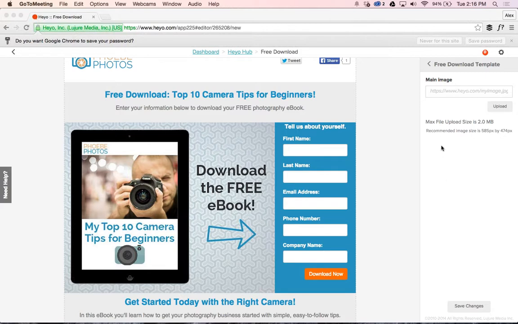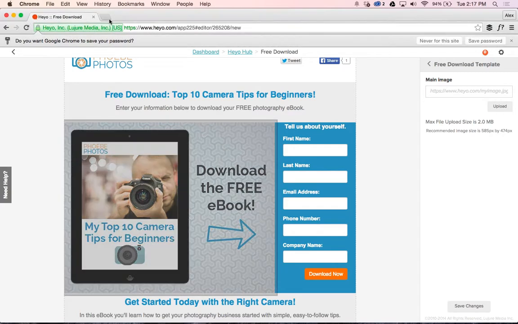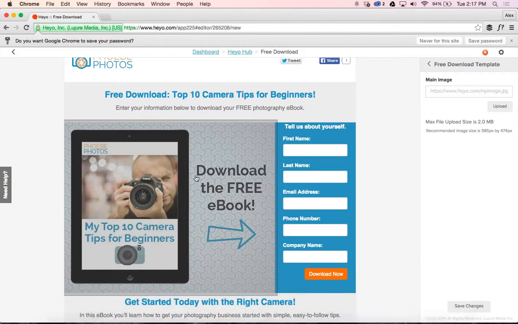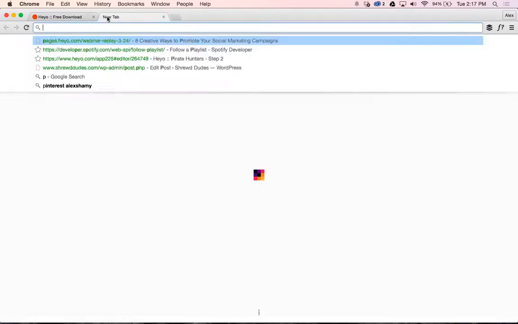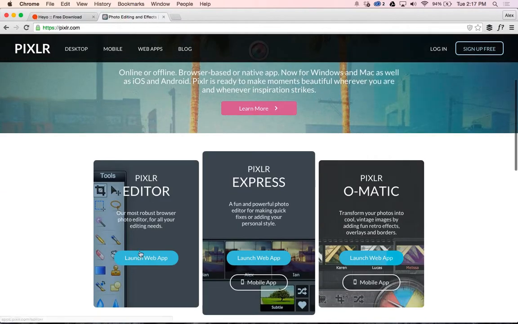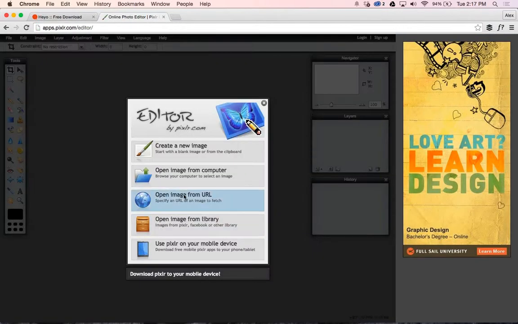Okay. Well, I wanted to give you guys a tip, Photoshop and Canva. Wow, I did not know how popular Canva was. Well, for those of you guys who don't have Photoshop, it's a big clunky tool. I've got it down here. I don't like opening it because it crashes my computer a lot. But this is a great freebie, Pixlr.com. This is actually where I learned Photoshop. What you can do is you can go down here to the Pixlr editor and launch web app. You can either open an image or create one from scratch.